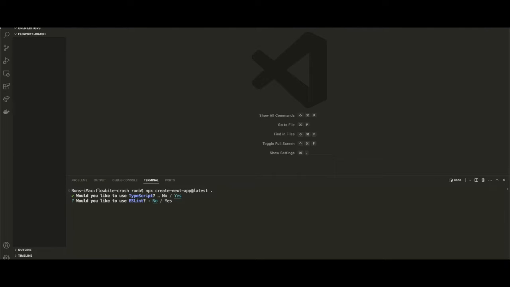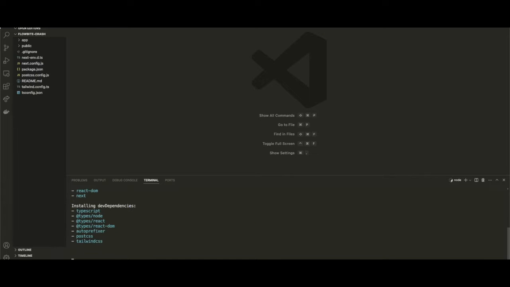And then everything else can be the default. So we're just going to hit enter through everything else, and that's going to create our Next.js project. For this particular tutorial, I won't go through the specifics of what this project comprises. In my other crash courses, I actually go into the nitty-gritty of what every folder and file does, so you might want to look at those videos.